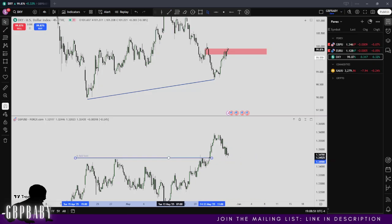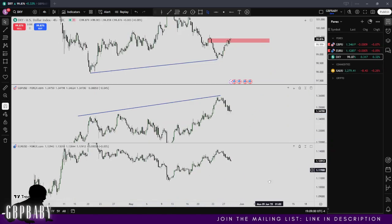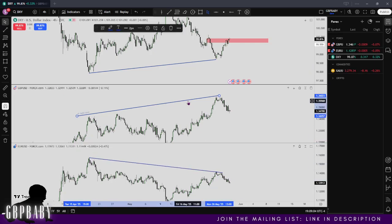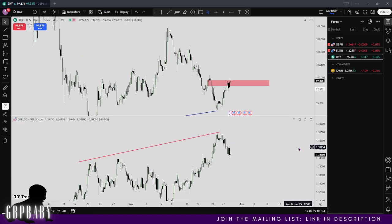So if price was in unison, which it should be, pound shouldn't be going up, because if we add euro as well, I'll just show you what I mean. You can see that euro's made a lower high in line with dollar, and it looks like pound's the one that's misbehaving. When we see divergence like this, pound's the one that's out of order, and we'll likely find that pound has to catch up. So we might see some quite large expansion, not from pound dropping lower, and it's also showing strength in dollar and weakness in euro, which suggests we're likely going to get continuation to the upside. So that's just something to take into account.